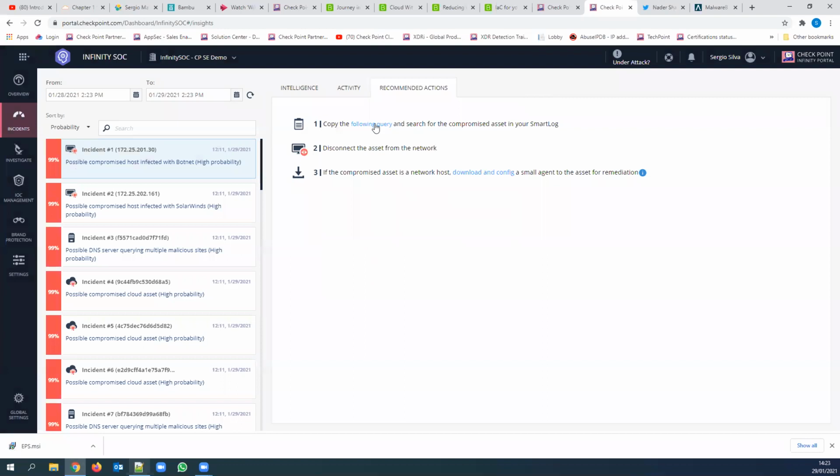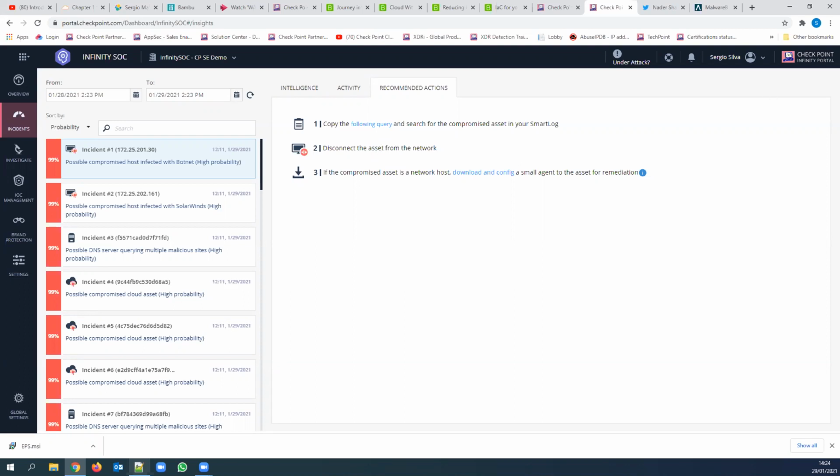You can also go and look at all the raw logs that you have within your SmartEvent. So you can query the actual SmartLog, and it will take you straight into a filter. That filter will show you all of the victims' internal addresses that we've privatized, as well as maybe the machine names for those victims. Once you get a hold of that victim, you download the agent and run it on the actual device. It gives you a free 7-day license in order to remediate that device, and then it starts to pull out a forensics report.